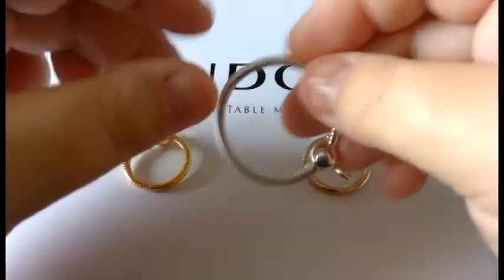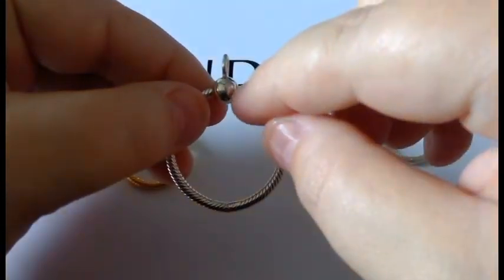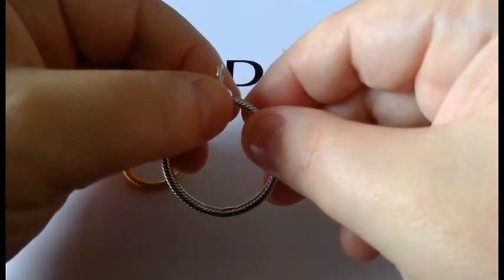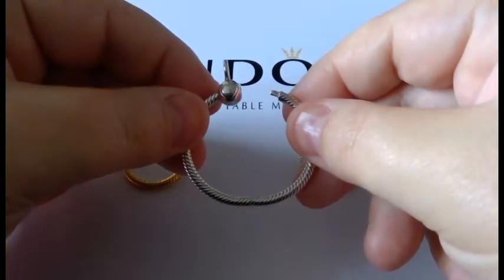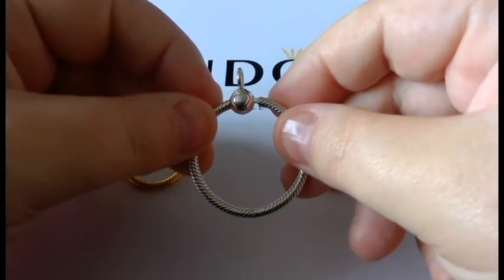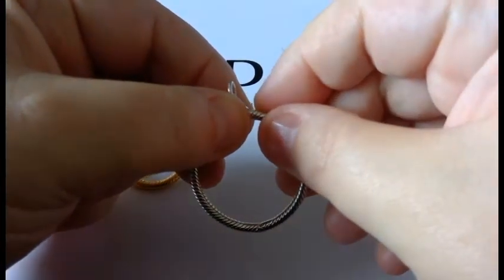I'm going to show you how these open. You have a little heart button right here. So what you do is you just press and then you just pull it open. Now when you close it, do not simply put it in and click it. You actually need to press the button, then insert and release the button.